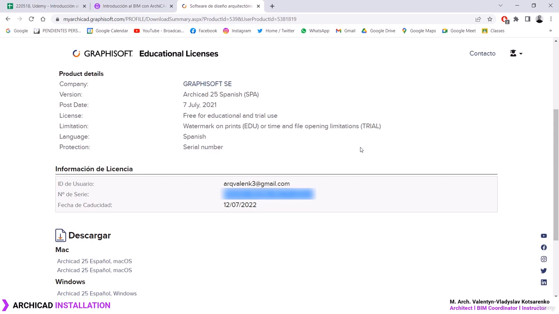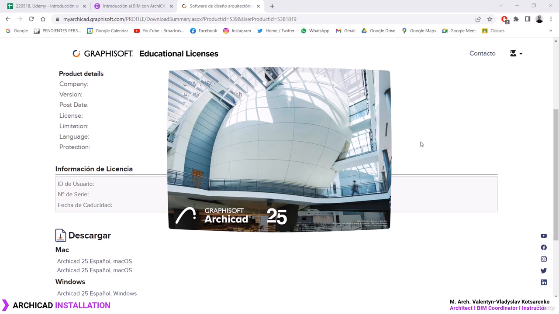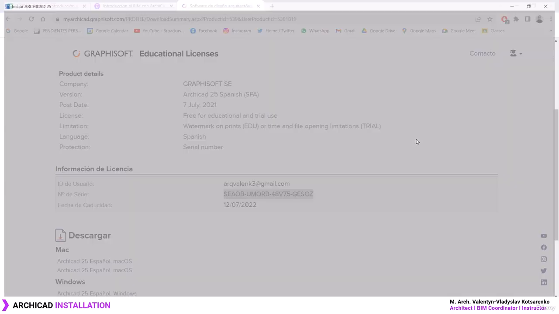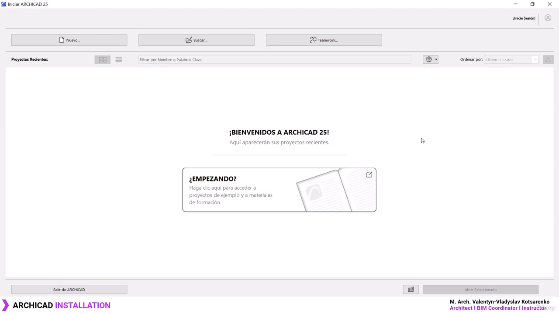So with this, it's pretty much done. This is the process to install and register an official license for your software. You can use it for 30 days without any additional troubles. So for this case, take as much time as you need, get your software ready. In the next module, we now start with the practical side of our course.